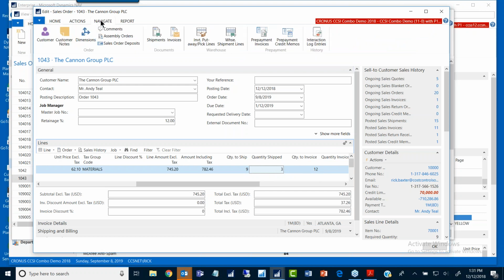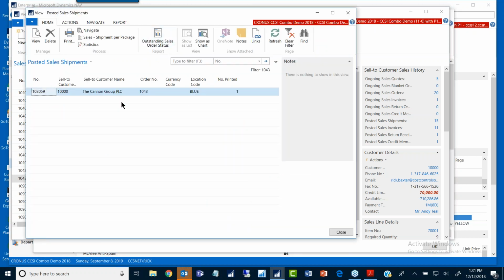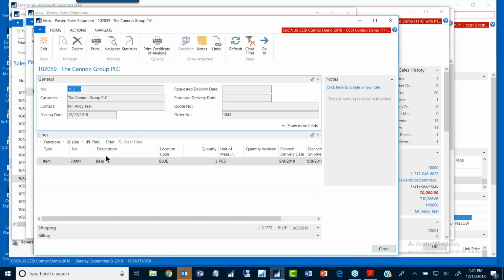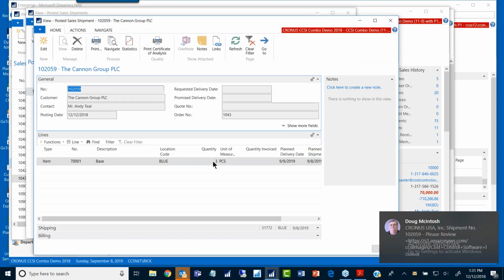Also, if you have ever seen this, there's a place up here where you can see these documents. It's kind of handy. Right here is shipments. And you might have one shipment or multiple shipments. So this is where you'd have a list of all the shipments that have gone out, because you might have 4 or 5 shipments against a single sales order. You can always view those up here, all the shipments. There's the 3 that we just shipped.